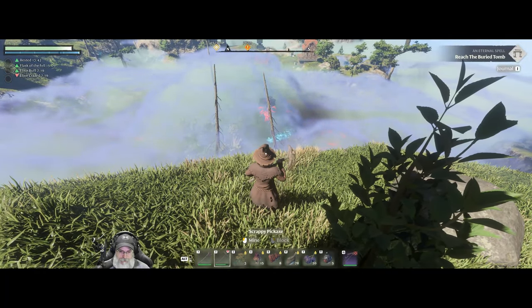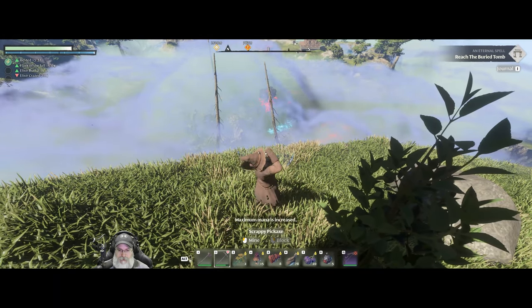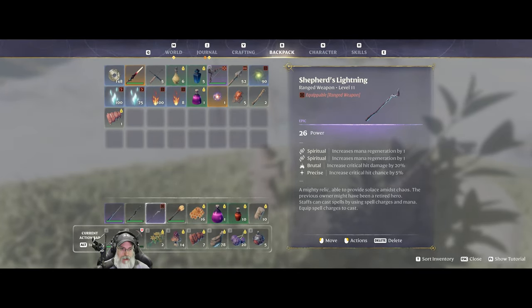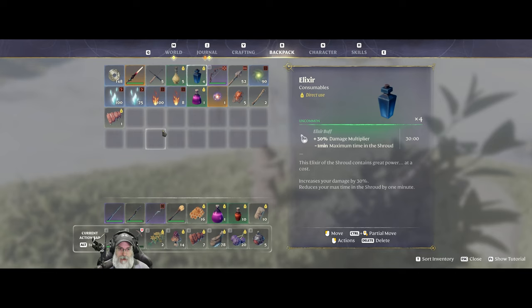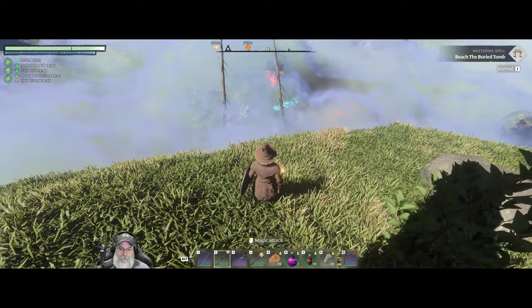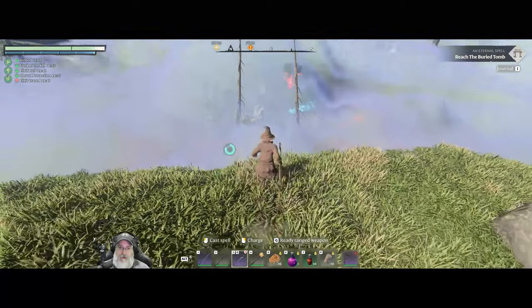I think we can aim right for the root and be okay. All right, so let's buff up. We want spirit, intellect, and health. We want a shroud potion and an elixir. And I don't have a flask of the fill yet. Okay, you should be on fire because fire is good against shroud creatures. Okay, let's go.